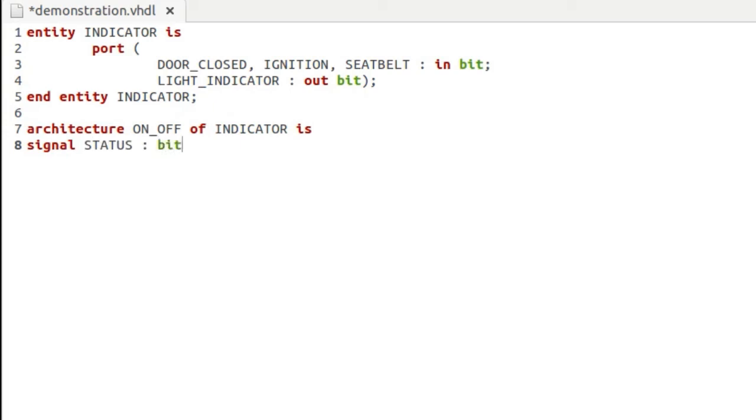Inside an architecture, we always have the process of the architecture. This is where we begin applying the control structures. To start type process, and then load the inputs that we declared before by putting it inside the argument of the process. Use comma to separate the entity. Now type begin to start the process.